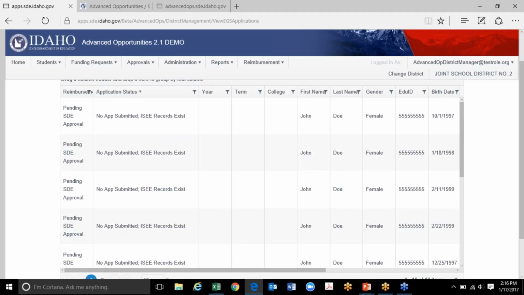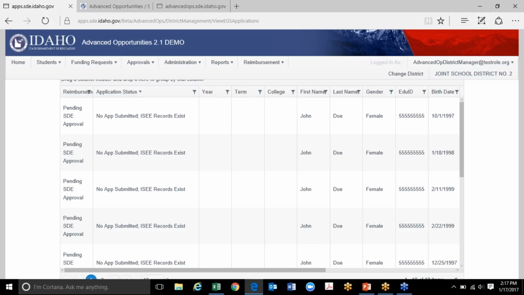Now, in terms of how they become eligible, your IC coordinator will still need to report them as early graduates. So either a 4G if they graduated 1 year early, a 4H if they're 2 years early, or a 4I if they're 3 years early. Now please remember, if the student graduates at the end of the summer, that year doesn't count, because for Advanced Opportunities, the summer begins in the next year. And so be mindful of that to make sure that your exit codes are correct. So that's how a school district would pull a report.